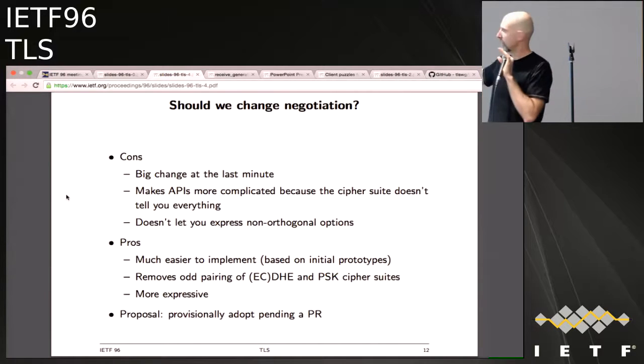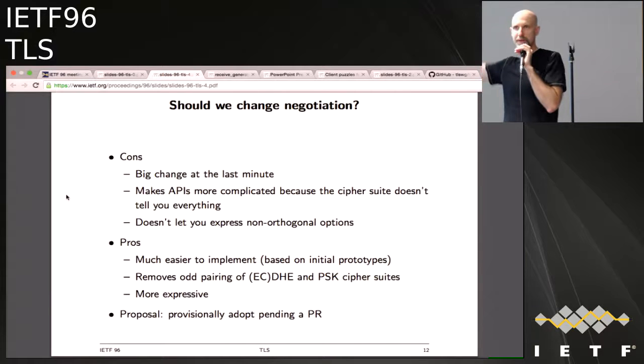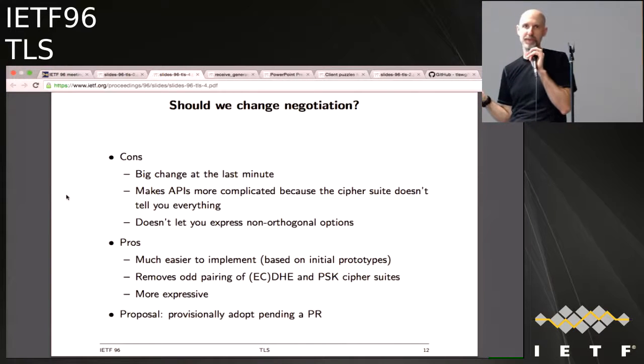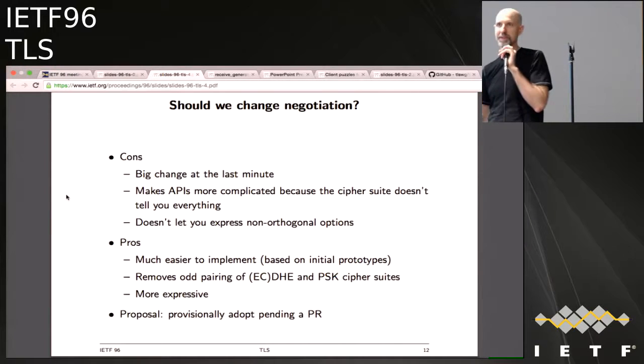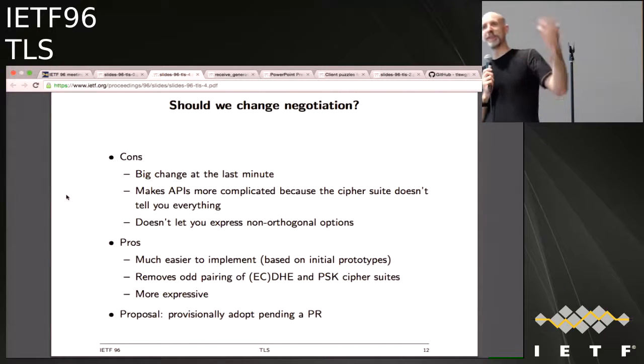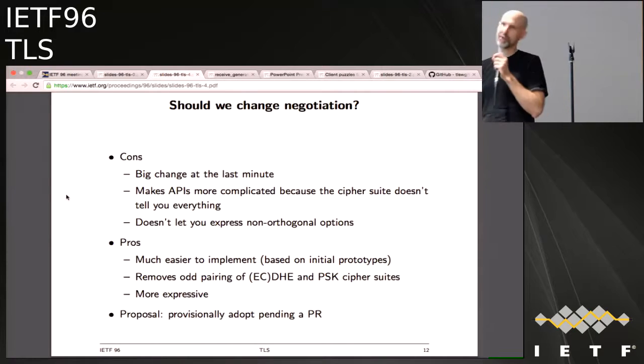And it makes the programming API about this easy, makes the downward API easier, and makes the upward API slightly more complicated. In the sense that the upward API, people are used to being able to say, give me the cipher suite. So people have adopted an idiom, which is not the right idiom, but nevertheless an idiom they adopted, of just give me the cipher suite that tells me everything I want to know about what's going on, right? And that's not really true, because it doesn't tell you first what elliptic curve group was negotiated, but people have been doing it anyway.